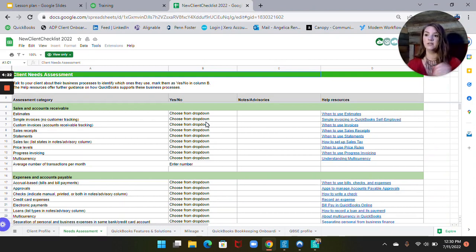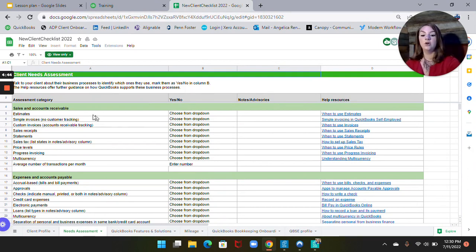So, for instance, I work with a cabinet company that has money up front, and then they get money whenever the cabinets get delivered, and they get money at the end of the installation. So they get paid, I believe, 50%, and then 35%, and then another 15%. So that's the progress invoicing there.